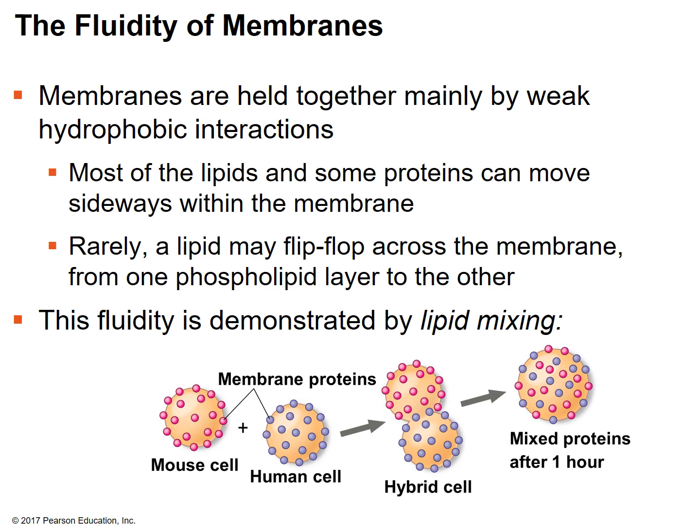They can't do this without the ability to move through that phospholipid bilayer. Otherwise, you would find all the human proteins on one side and all the mouse proteins on the other. But instead, they've become mixed. This is because membranes are held together by a relatively weak hydrophobic interaction. Not to say that it's not important, and as a whole it isn't very strong, but a protein's only interacting with a certain number of hydrophobic interactions around it.